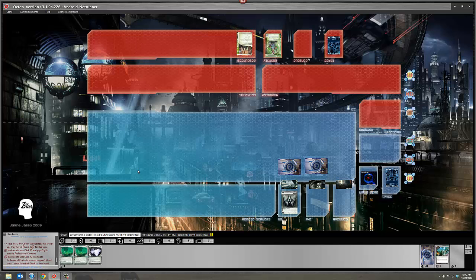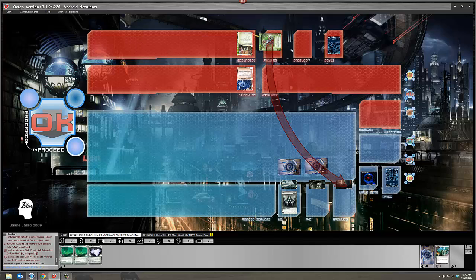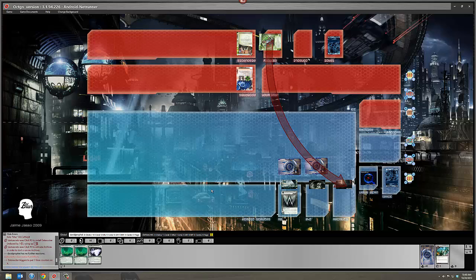the first thing that my opponent does is play a Professional Contacts. It's a great opening move. The second thing they do is a Data Sucker. I think click 2 was actually using Professional Contacts to grab a card, and then they spend a click running on Archives solely for the Data Sucker virus token.